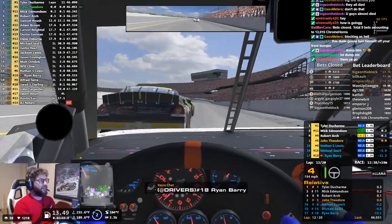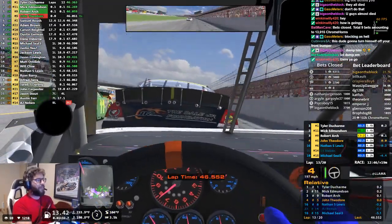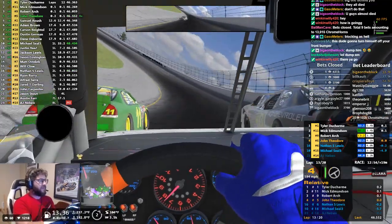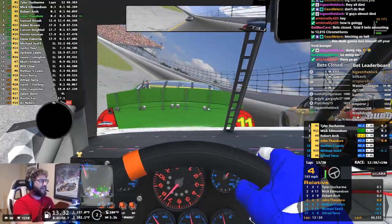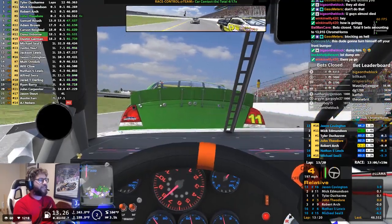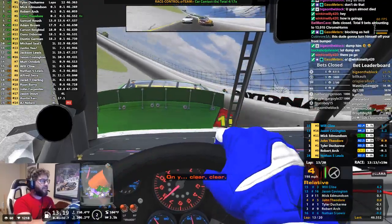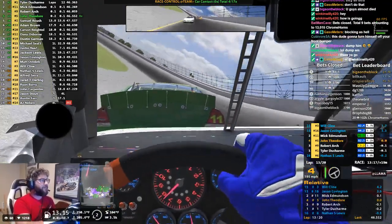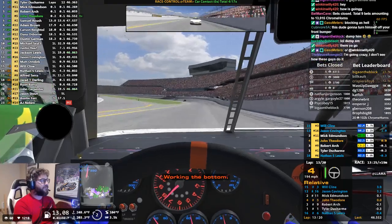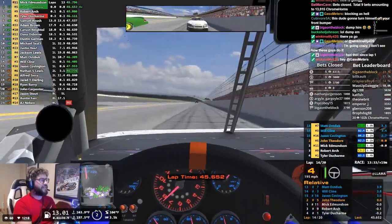Lap 12 of 20. Pick me up. Well, that worked out for the one. 46, 25, now we'll push Robert to the front, maybe. Keeps throwing those blocks, man. I don't know why I've got a 4X. Not sure what that was from. Still out there, man. But somehow got that in one of the wrecks. Clear. Now the one's been shuffled to the back. Work at the bottom. Still there. Trying to work our way back to the lead.